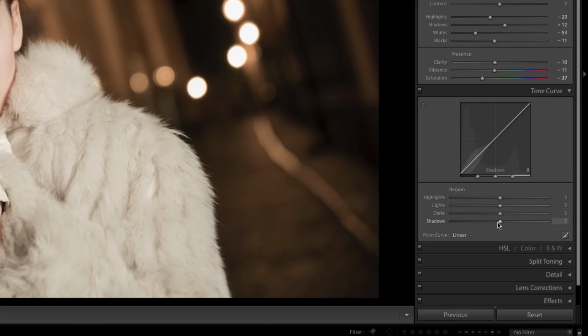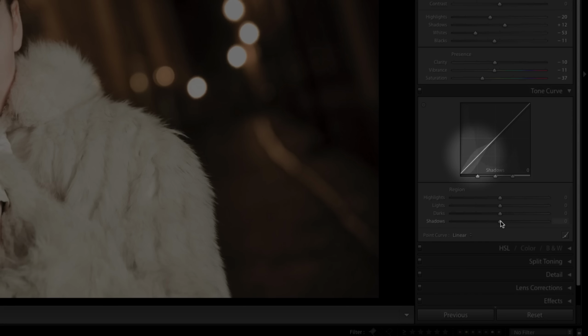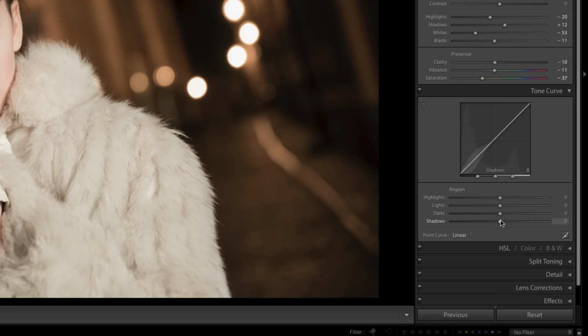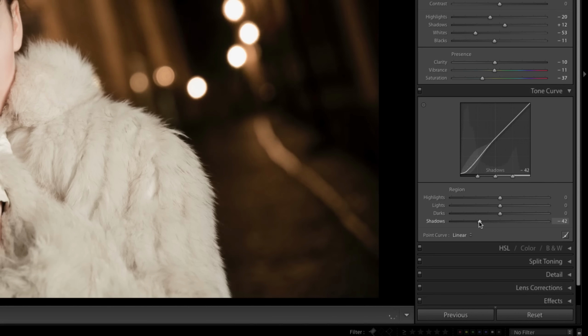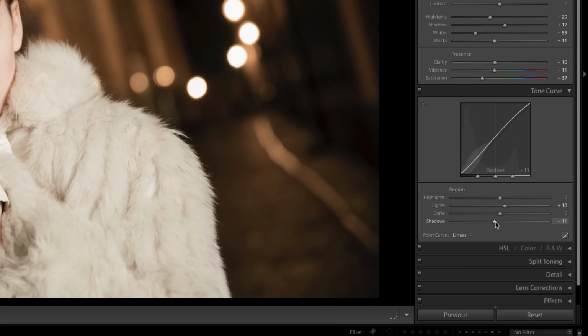The first is that you have the sliders down below: shadows, darks, highlights, and lights. And each one of those operates an independent quadrant of the tone curve. If I go to the shadows and I hover over it, you can see there's a highlighted area that changes as I highlight. So right now I'm highlighting the shadows, then the darks, then the lights and the highlights, and you can see that each part of that histogram is controlled by a different slider. So I can then create much more contrast in the shadows and the highlights, or let's say just the lights, but I can leave the highlights and the darks alone, which gives me a much more subtle way of adding contrast to my photograph. So that's the first way you would work with the tone curve.